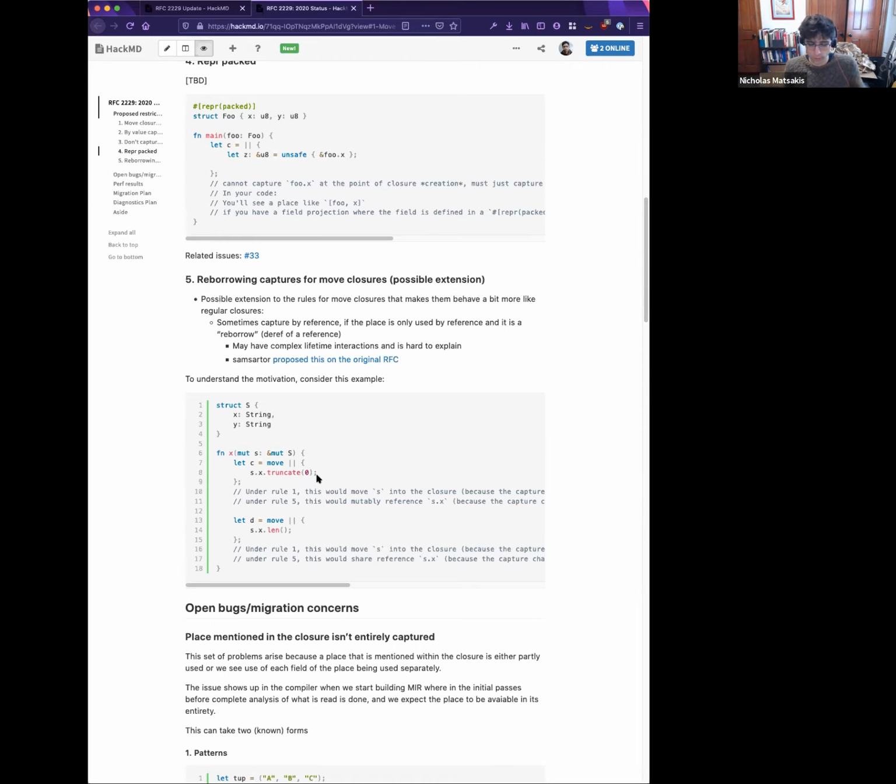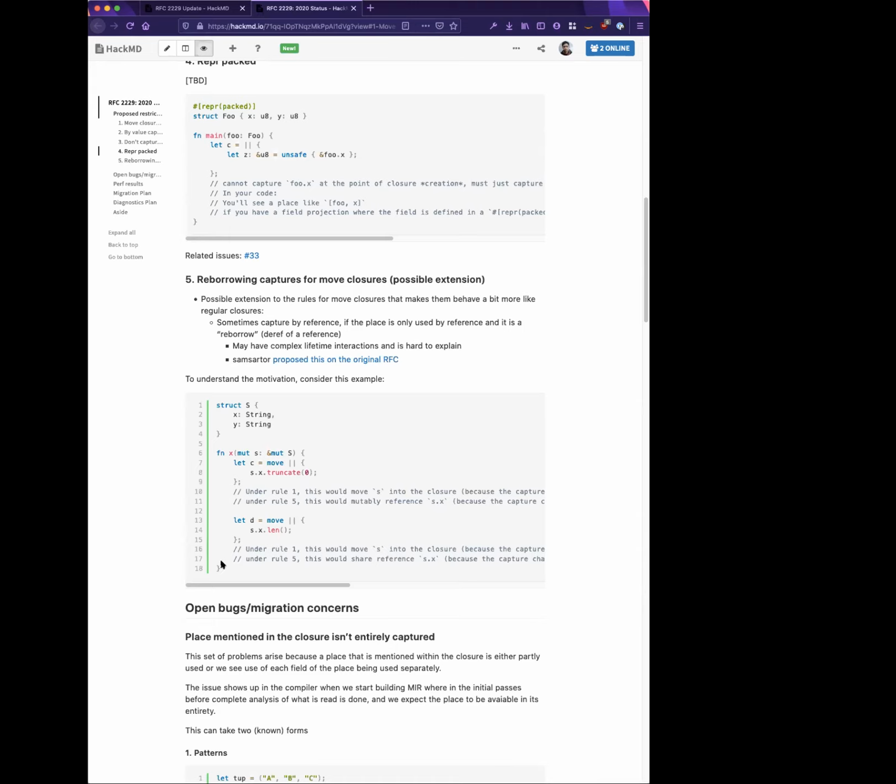Unlike a normal move, though, you would get the access back once the closure is no longer live. So this would be a narrowing reborrow: instead of having a borrow of all of s, you are now just borrowing s.x? Yes, which means if you have s.y somewhere else, you can keep using it.